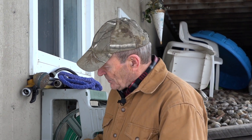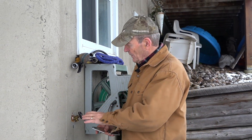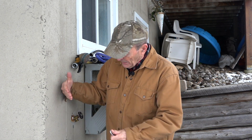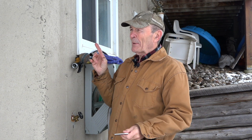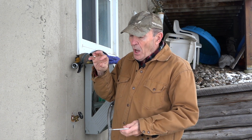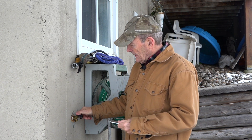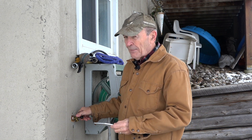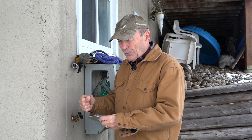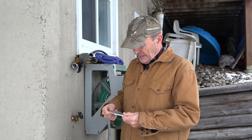These are external taps and you can see it here — it's a pretty standard tap. When these are built, they're built on a very slight angle downwards before they're connected to the plumbing on the inside. I have copper plumbing in this house; it's 20 years old, not plastic. On the inside there's another tap you can turn off and drain all that piping out. The hole you have to drill is bigger than the half-inch copper pipe because you have to slide the fitting through as well, so you have a hole through the wall. I've tried to fill that hole a couple of times but it never seems to last.